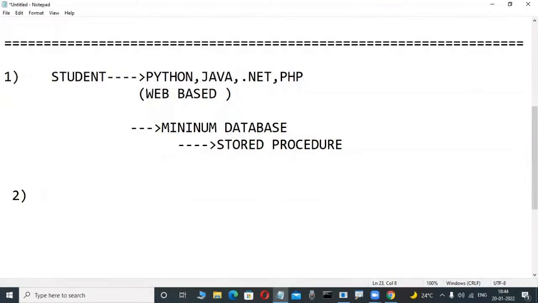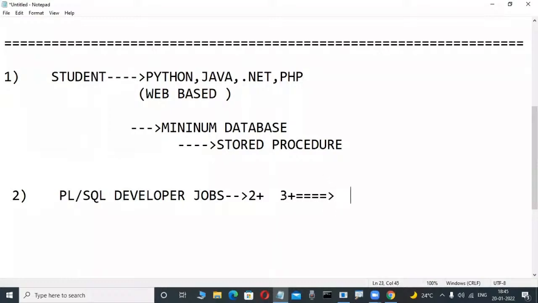Those persons apply to companies for PL/SQL developer jobs. Without any knowledge of Java, .NET or front end, or being non-technical persons without very good programming skills, PL/SQL developer jobs are there for them. Maybe they have a gap of two plus or three plus years. Those persons are in our course.